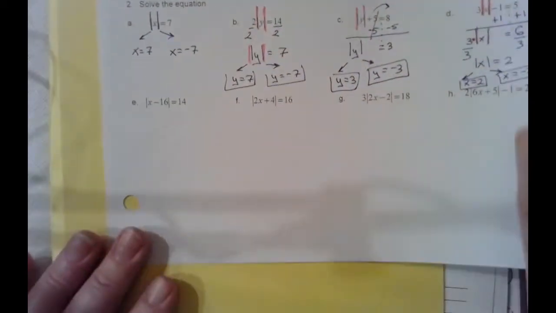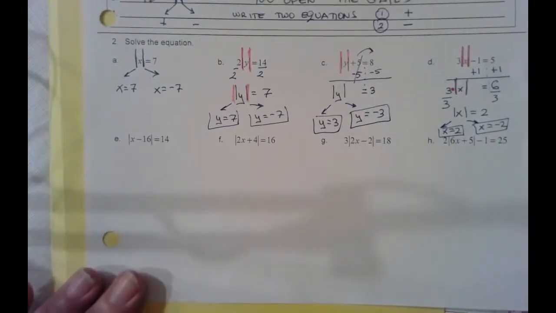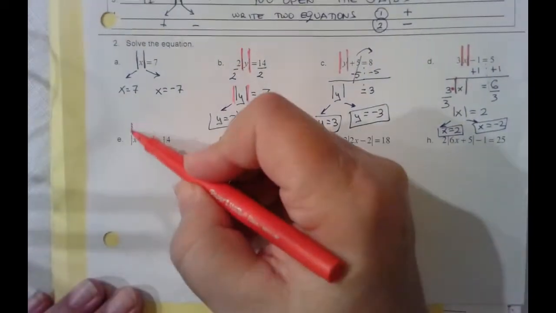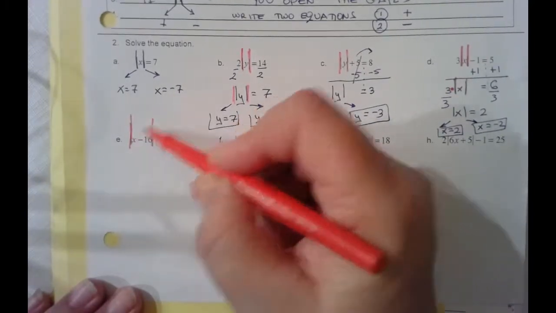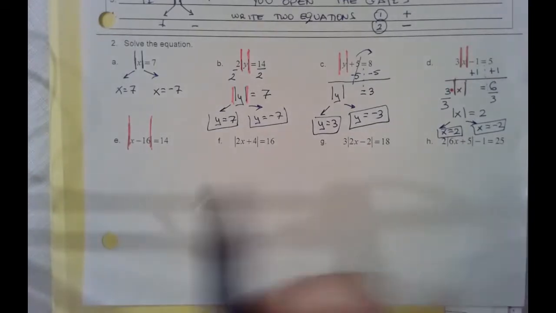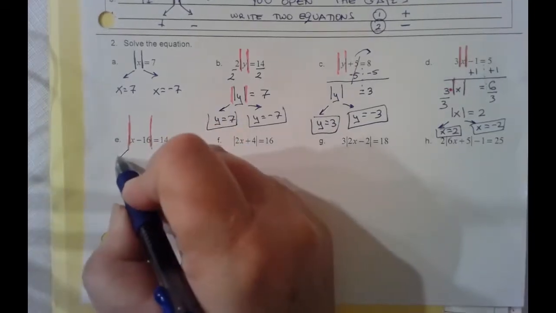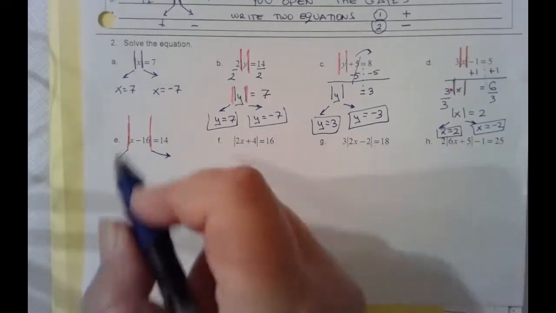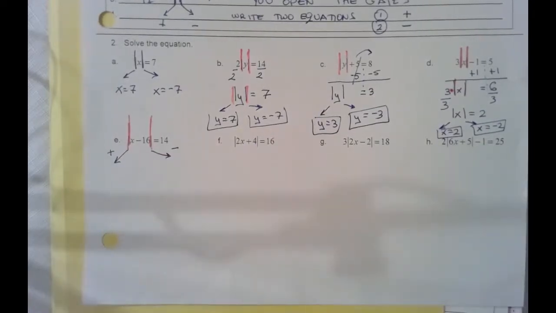Okay. Let's go down to the next example. Notice that in the next example, I have absolute value by itself, and I have some stuff happening inside the walls. That's okay. My goal is to isolate the absolute value. So since I don't have anything else outside or on the side of the absolute value, now I'm going to lower the gates. And remember, my rule still is the same. One is the positive, one is going to be the negative.